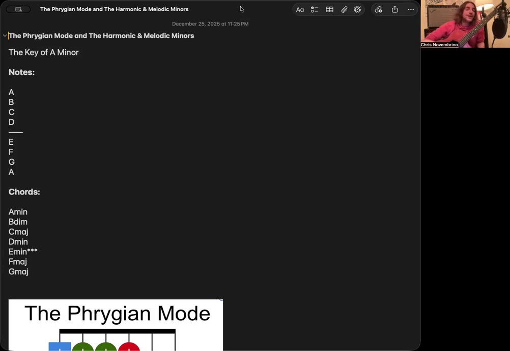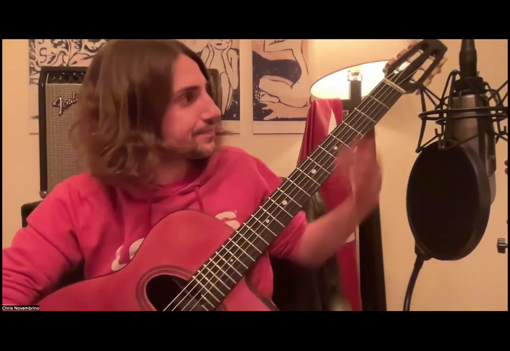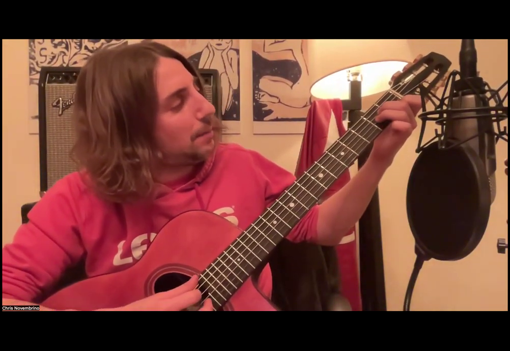Now the reason I have this dividing line here, I'm going to explain in just a second, but if we're talking about the A minor chord scale, we can even think about that real quickly. Every minor key, every major key, every key essentially has corresponding chords that go to each note in the scale.